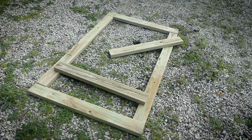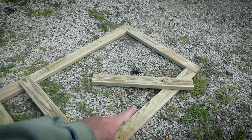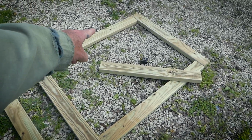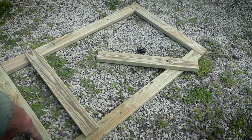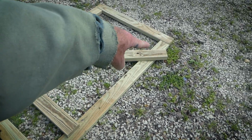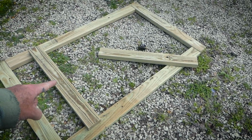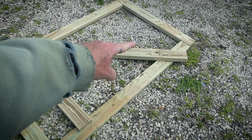I started by cutting the boards that I needed. A top piece at 35, a bottom piece at 35, and then the two sides are 50 inches because the top together with the bottom equals 7. I want the entire length to be 57 inches. So two side pieces at 50, and then a couple of shorter pieces at 31 that I'm going to notch in and fit.